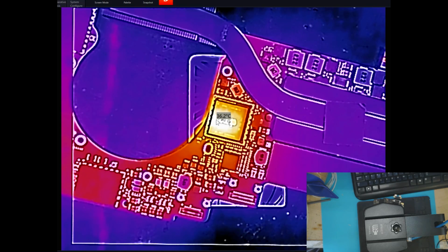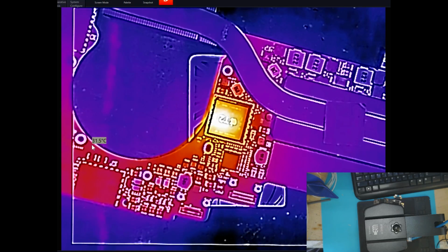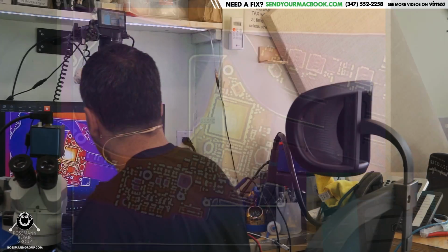And as the board is power cycling, that chip is then kind of pulsing and getting a little warmer, a little cooler, a little warmer, a little cooler. Here we go. So we're up to like 37, 38 Celsius, and the rest of the board here is at, you know, your standard 29, 30, 31. So what's going on here is pretty interesting.